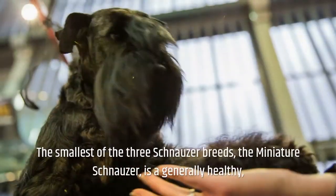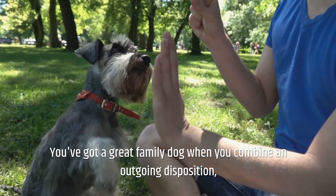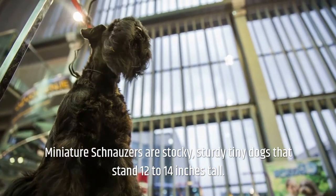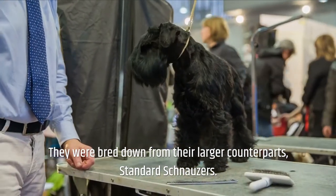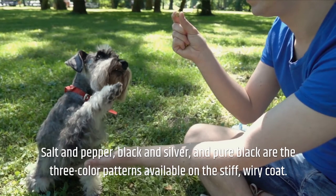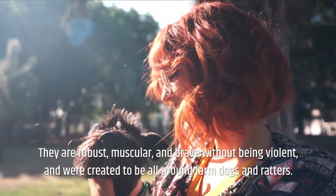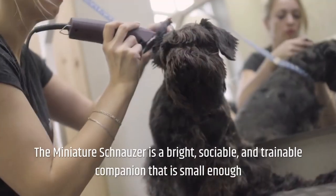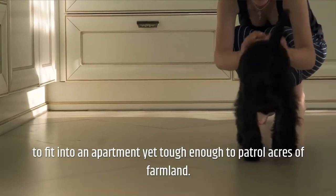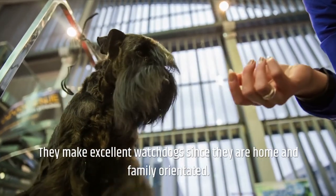Number 1: Miniature Schnauzer. The smallest of the three Schnauzer breeds, the Miniature Schnauzer is a generally healthy, long-lived, and low-shedding companion. Combining an outgoing disposition, a portable size, and sporting good looks, you've got a great family dog. Miniature Schnauzers are stocky, sturdy little dogs standing 12 to 14 inches tall, bred down from standard Schnauzers. They have a beautiful human-like appearance thanks to their shaggy beard and eyebrows, available in salt and pepper, black and silver, and pure black. They are robust, muscular, and brave without being violent, and were created to be all-around farm dogs and ratters. The Miniature Schnauzer is bright, sociable, and trainable — small enough for an apartment yet tough enough to patrol acres of farmland. They get along with other animals and children, and make excellent watchdogs.